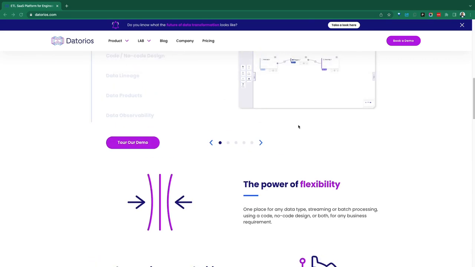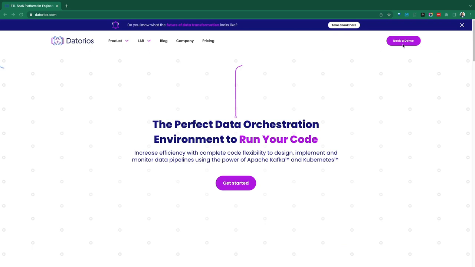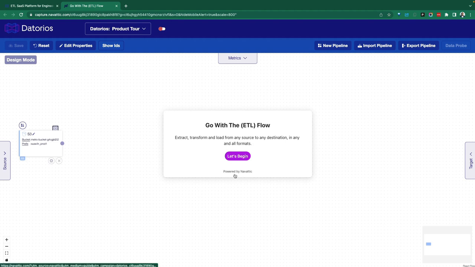That said, we're going to jump in. There is the option to book a demo, but we're going to start with a guided interactive demo. I'm a fan of organizations that are making this available, so you can just get an idea of what they're working on without a lot of friction.